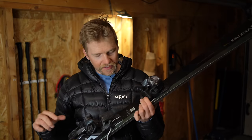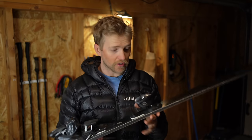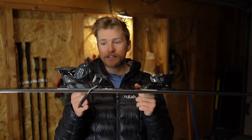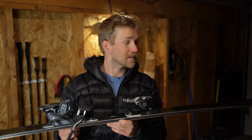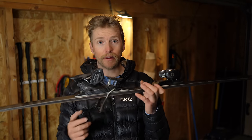I also have a set of the Stance 90, which I quite like when it's really chopped up or if I'm going for a casual cruise with friends or my wife. Again, a nice solid downhill binding. I don't use these that much unfortunately, but I do really enjoy skiing them — nothing to do with touring, obviously downhill binding again.